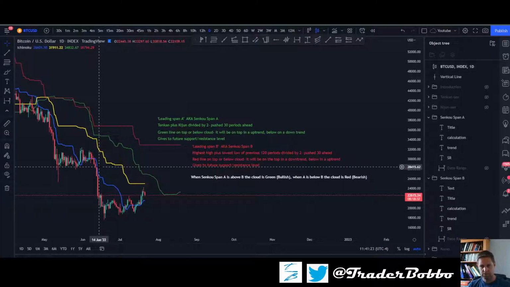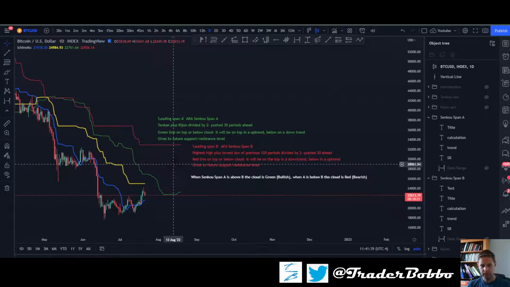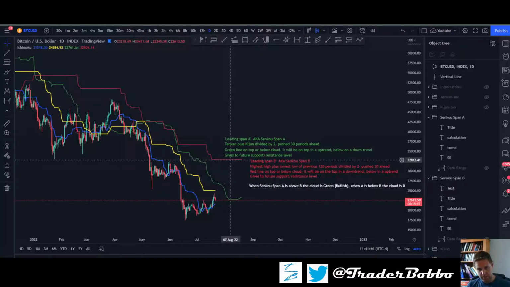And if we get up to 28k in the middle of the cloud, and if I was in a trade, which I hopefully will show you in the next few days, 10 days, when there's a trade set up coming up, I'll definitely be taking profit halfway up the cloud and not necessarily aiming for the top. But yeah, these are magnets for price, especially when the lines are straight. It's a magnet for price.